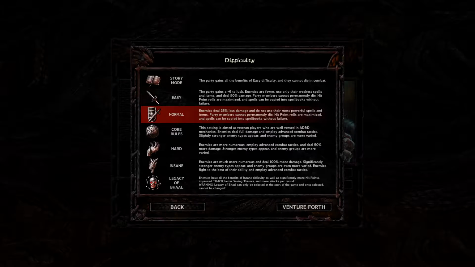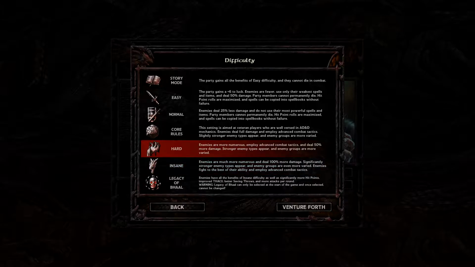So these are the different difficulties. Let's first choose Legacy of Baal. Enemies have all the benefits of insane difficulty, as well as significantly more hit points, improved Thaco, better saving throws, and more attacks per round. Warning: Legacy of Baal can only be selected at the start of the game, and once selected cannot be changed. I won't choose that. I have no idea how the game plays. So, double damage and insane. Stronger enemy types appear, enemy groups are even more varied. Enemies fight to the best of their ability and employ advanced combat tactics. More numerous enemies and hard. Advanced combat tactics, extra damage 50%. Stronger enemy types appear, enemy groups are more varied.